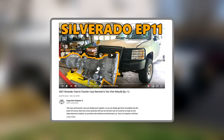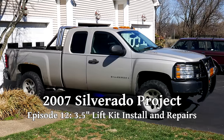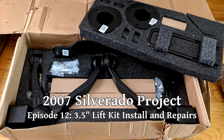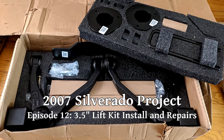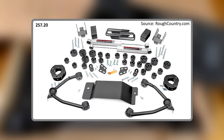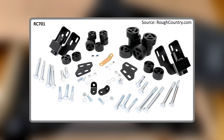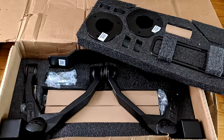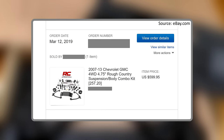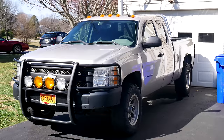It's been a while since we posted the last episode in this series, but it's about time we get back to it. We'll start by installing something I had wanted even before buying the truck: a suspension lift kit. Specifically, the kit we ended up with was a Rough Country four and three-quarter inch lift — a combination body and suspension lift. The entire kit cost just a little over $500.